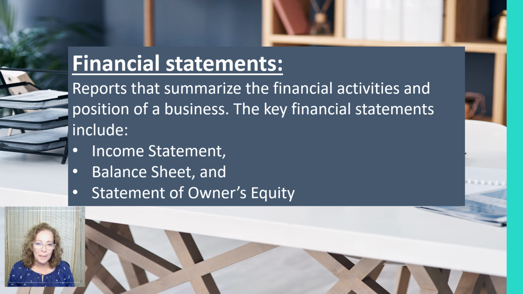Let's now talk about financial statements, which are reports that summarize the financial activities and position of a business. Said differently, they report the revenue and expenses, as well as what the business owns, what it owes to third parties, and what it owes to the owner of the business. Businesses typically prepare at least an income statement, a balance sheet, and a statement of owner's equity. However, it is common to also prepare a statement of cash flows, which shows the financial statement users the cash inflows and outflows of the business.